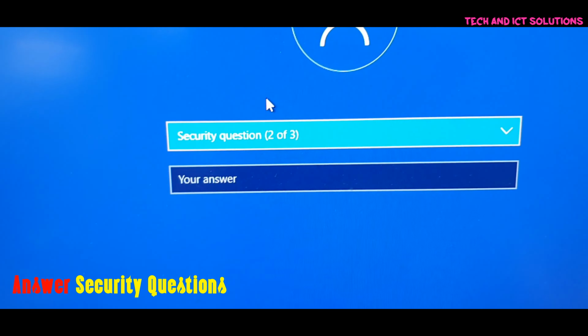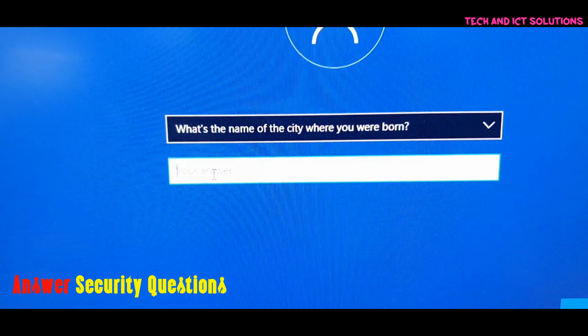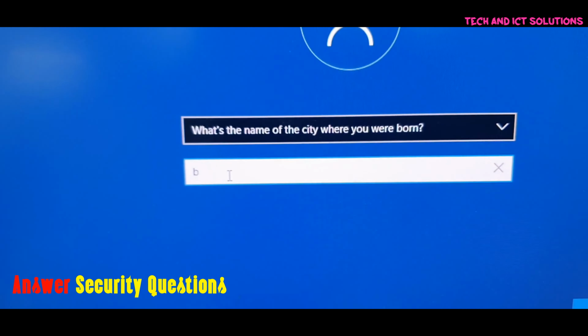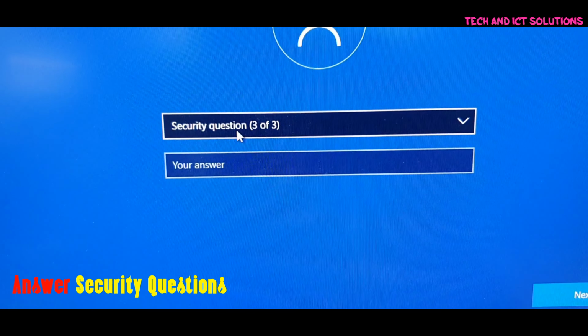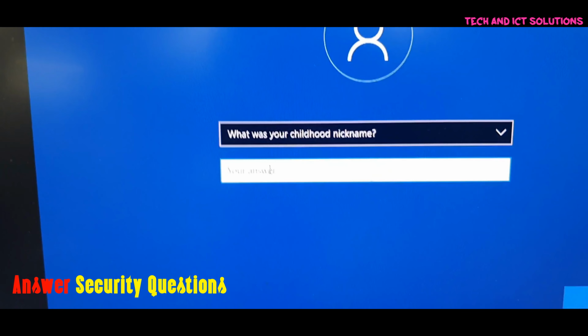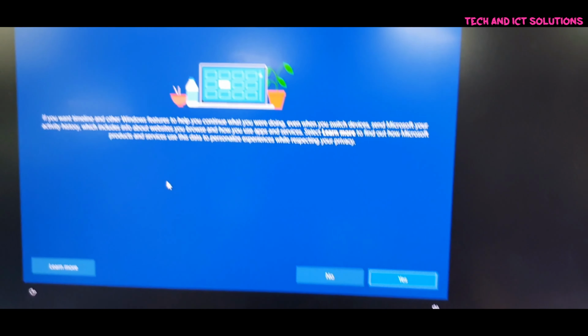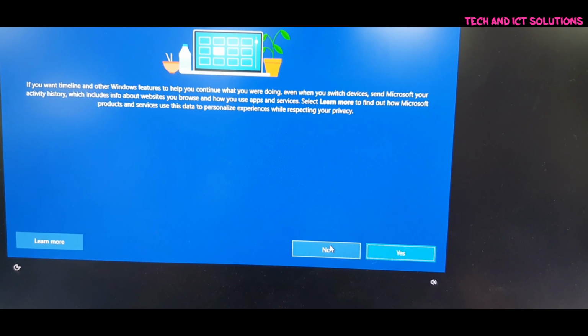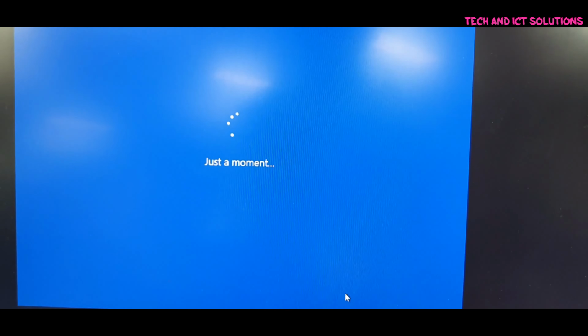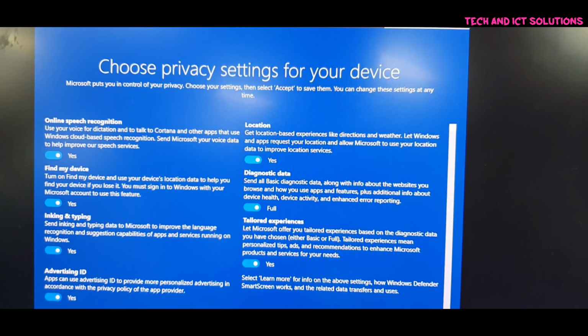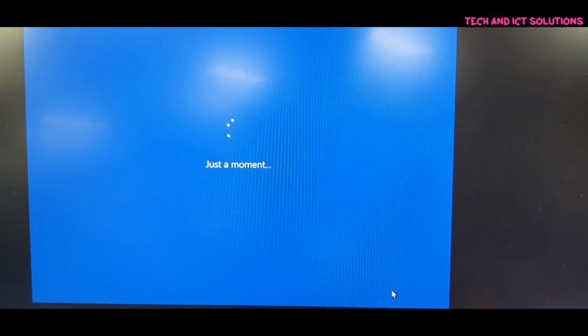Very simple, you can type A, B, C, etc. After this, click on Next to finish. Accept all options.